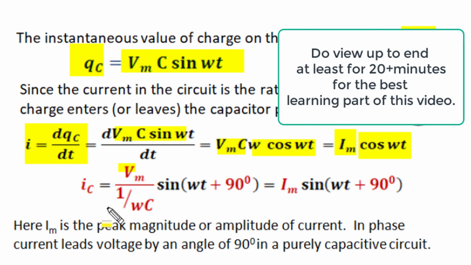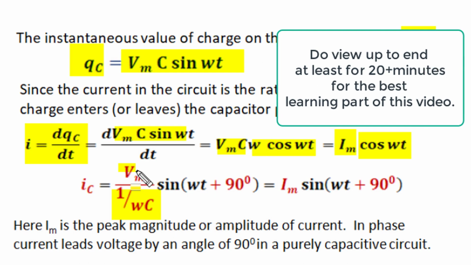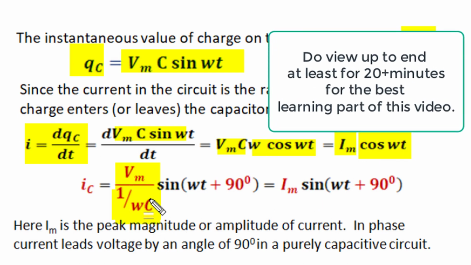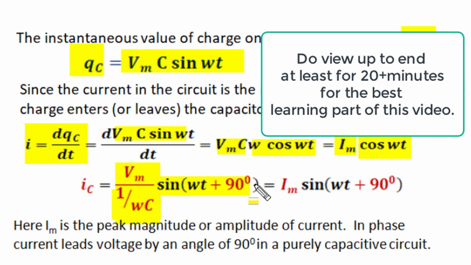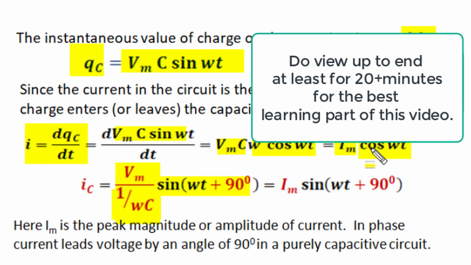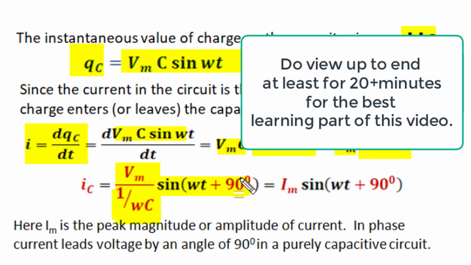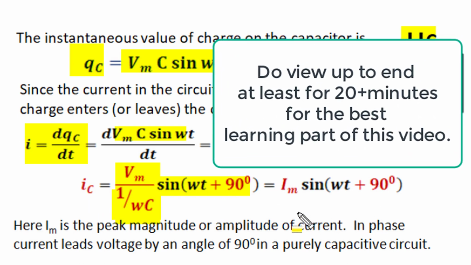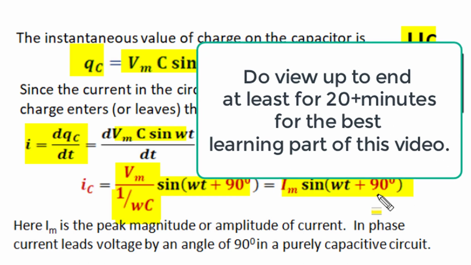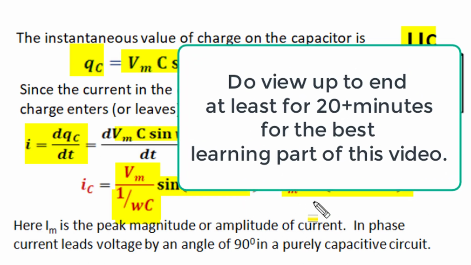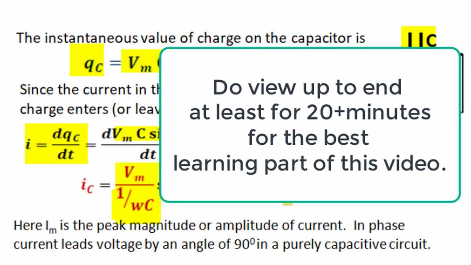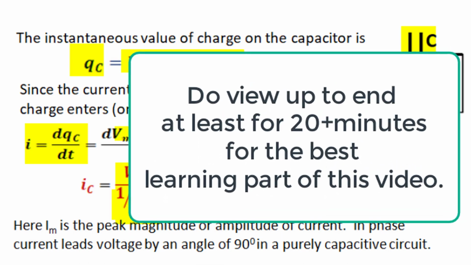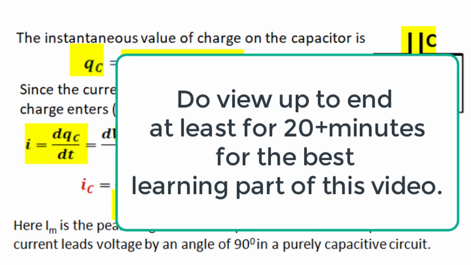We can write peak magnitude of current, in place of Vm multiplied by omega C, as Vm divided by 1 over omega C, and this becomes amplitude of current, and this cos omega t can be written as sin of omega t plus 90 degree, a sinusoidal wave with 90 degree leading phase position. So our capacitor current becomes Im sin(omega t plus 90), and this trigonometric expression clearly indicates that Im is peak magnitude or amplitude of current, and current leads voltage in phase by 90 degree.